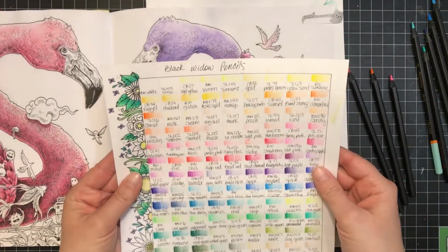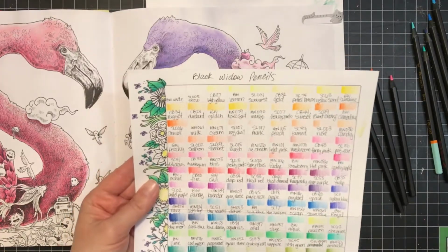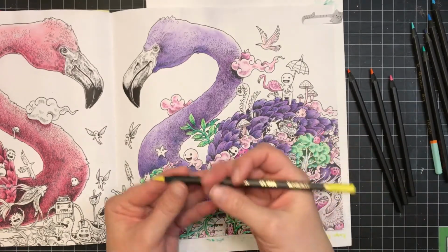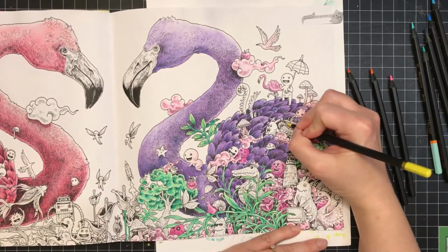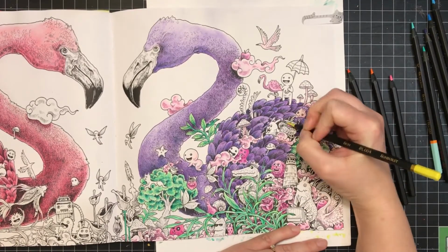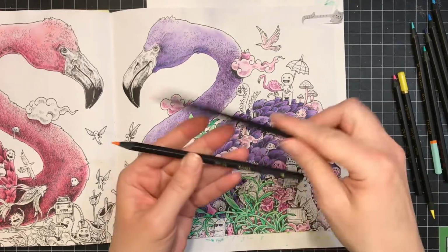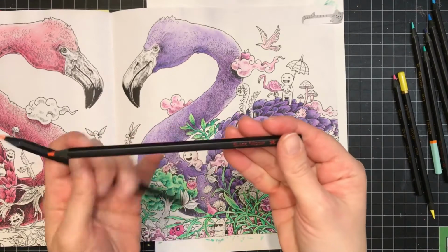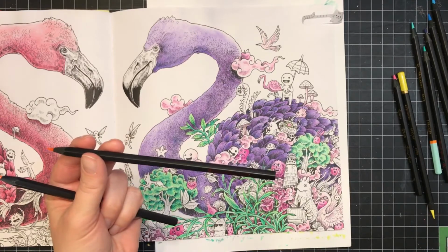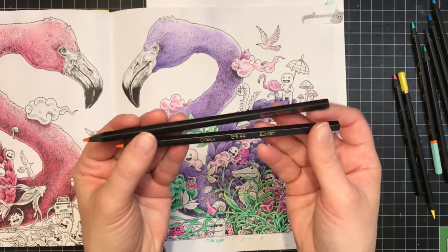Which yellow do I want? Let's do Sunburst. That's been a good yellow for me. Sunburst is from the light skin set. Okay, and then we're going to come in with the oranges that I have pulled. I have the orange that was in the original Black Widow set, which I named Clementine. And then Sunset from the Cobra set.